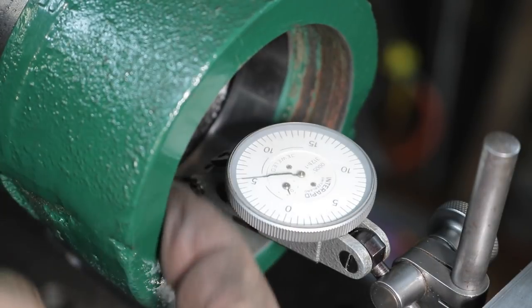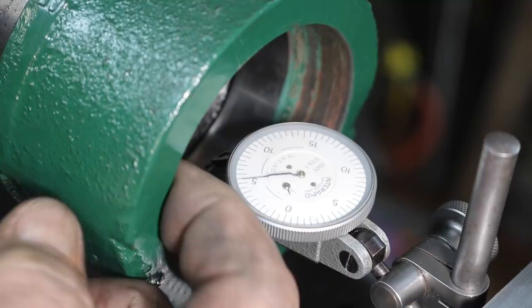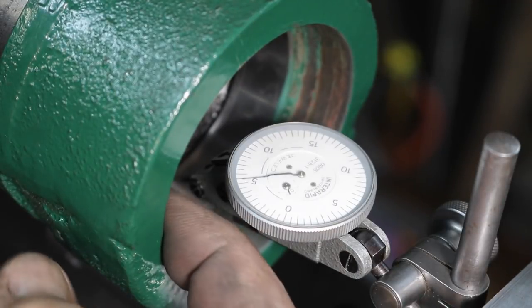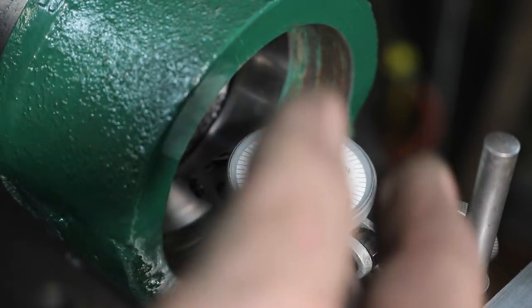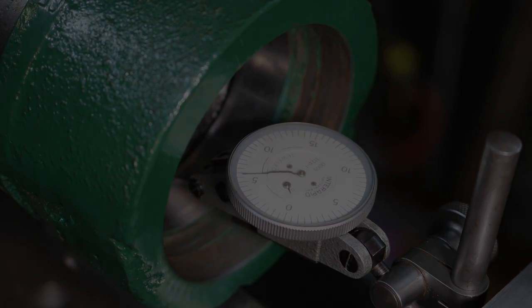This surface here was machined at one time, but there's a collar that goes on, and I think that collar might have rubbed. And so the reading I get on that is not very good either. I'm just going to have to go with the best I can do. And since this is about the best I can do, we're going to go with that.